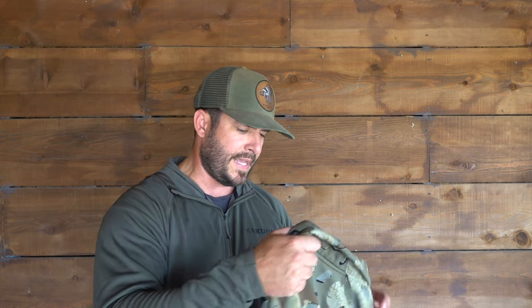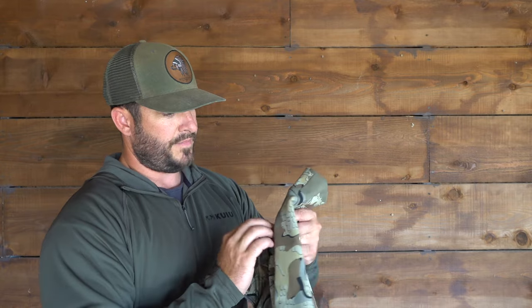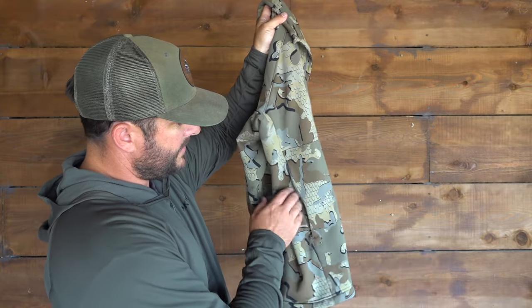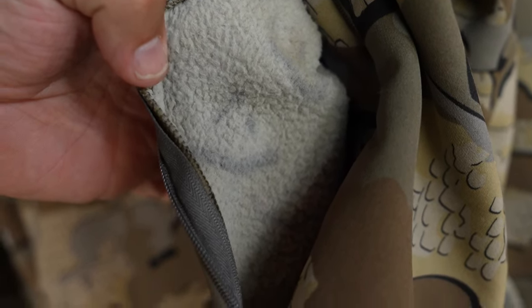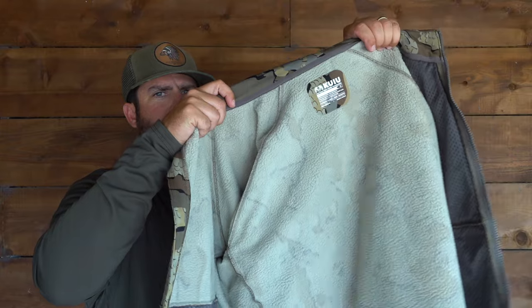As a 215-pound, 5'10" guy, I wear an extra large in this, and it's perfect. It's not too tight, it's not baggy. I don't like my stuff baggy, and I definitely don't like it fitted, but this fits really good. It's got the regular cuffs, very comfortable, not too tight, but not baggy where it's slipping off the back of your hand. It's got two side pockets that are also fleece lined, very nice, and really, really deep. So you've got one on either side on the outside, and on the inside you can see that fleece.